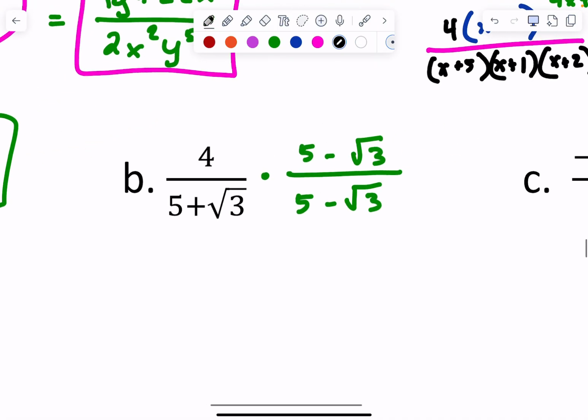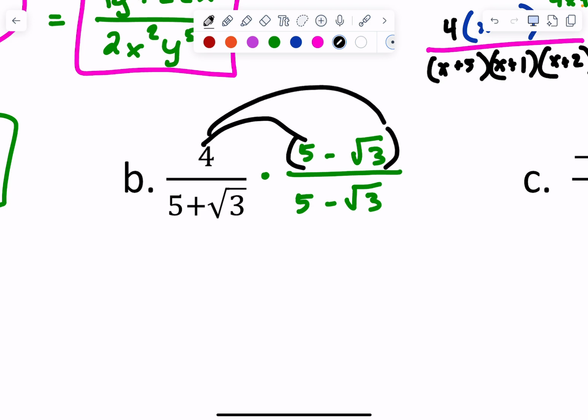Okay? So on the top, I'm going to distribute the 4 through. It's not negative 5 minus 3, because your conjugate has to be just the opposite sign of the radical. Otherwise your O and your I will not cancel. So if it was the square root of 3 plus 5, it'd have to be the square root of 3 minus 5. Technically it would be negative square root of 3 plus 5, to technically be true conjugates. In calc we do some weird stuff, but just as long as he cancels.